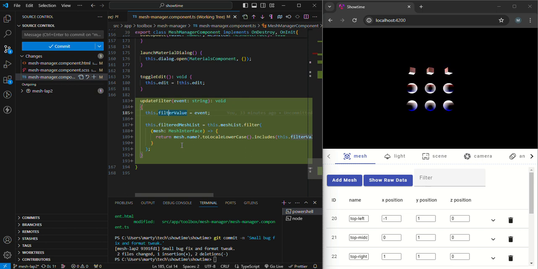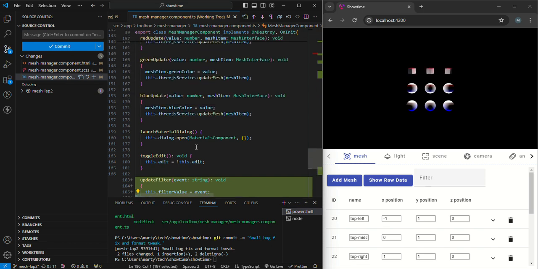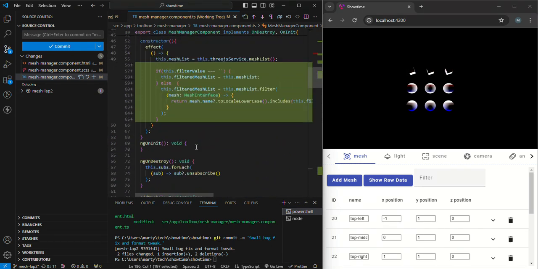I mentioned last time it probably makes sense to take this into its own little function and then just call it, because it's a pretty clean little function, and it is identical to this one up here. So I could just assign the filter value, or I could just call it, and it would reapply it to the data. I don't think that level of abstraction is quite worth it at the size we're at right now. But it's no big deal.